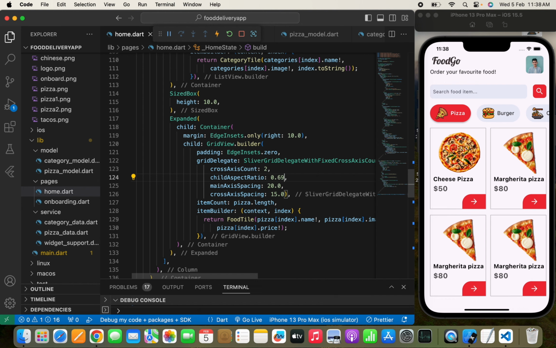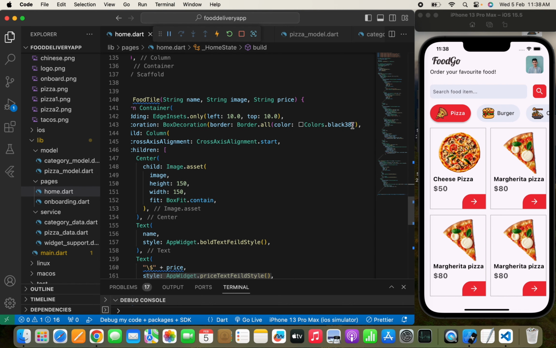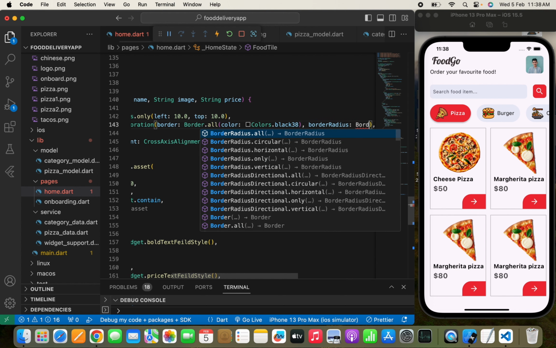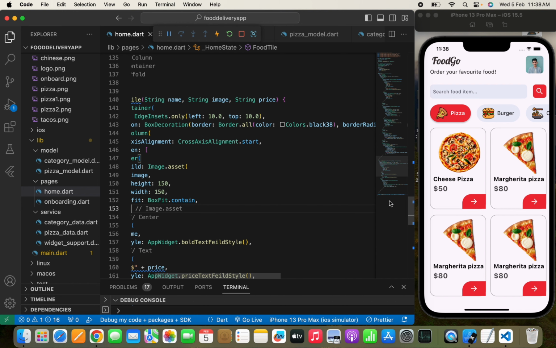Yeah, now it looks good. Now I just need to pass a border radius to my complete container. So for the border radius I'll write border radius dot circular, let's pass up to 20. Yeah, now it looks good, I guess.